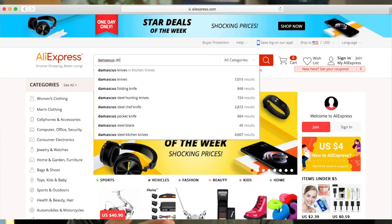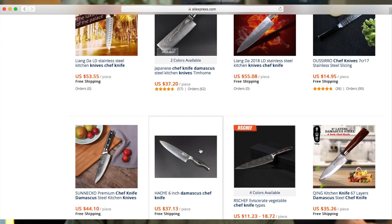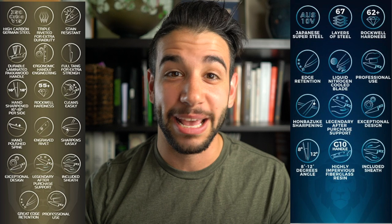That being said, tip work is much more enjoyable with the Kiritsuke. Pro tip: if you want to beat the Chinese at their own game, head over to AliExpress — that's essentially the Chinese Amazon. Type in Damascus chef knife and you'll find all of Dalstrong's competition where they aren't marketing to people in the US as much. The lowest price I found was just shy of $47 for essentially the same product. What Dalstrong does really well is their marketing — reading through their Amazon description, I was ready to buy a whole set. But when it comes to actually using them, there's a little bit left to be desired. If you want a Damascus knife in your kit, the Shogun Series X is a good place to start.